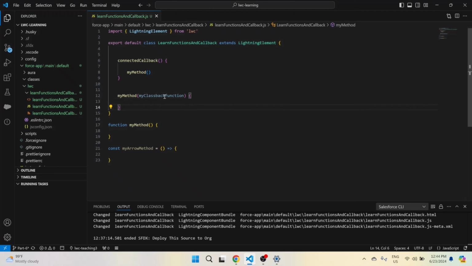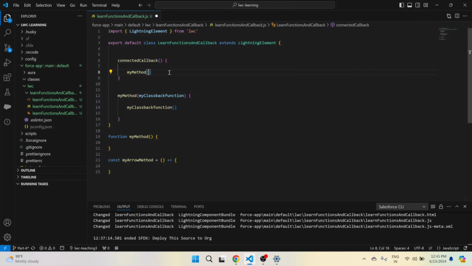This parameter is expecting a function. This method is expecting one function here. We can call this function like this. This is known as a callback function. When we are calling this method, in its parentheses we are supposed to pass one function. Like we have declared this function here, we could pass it like this, or we could pass this method like this.